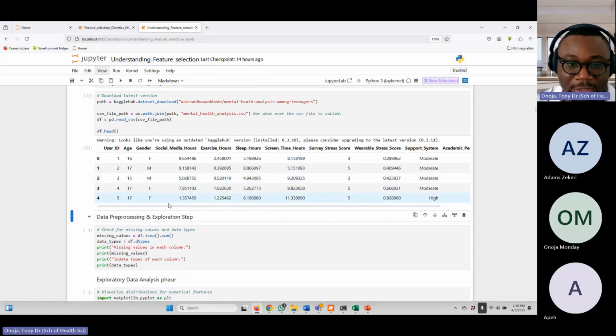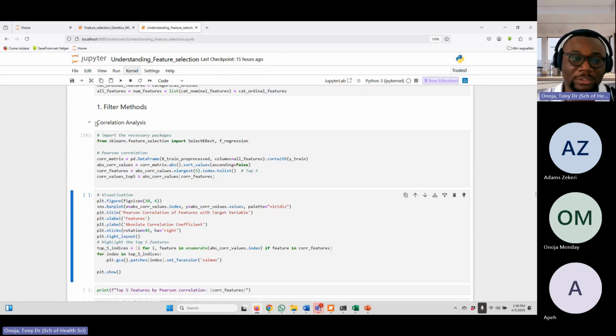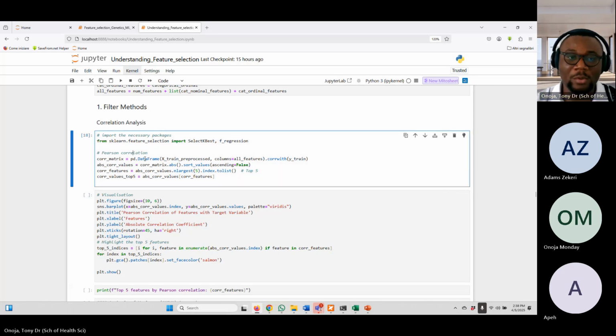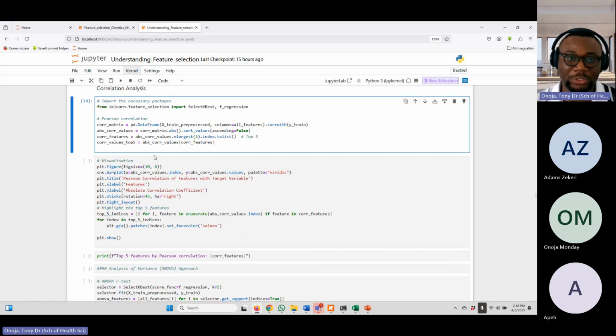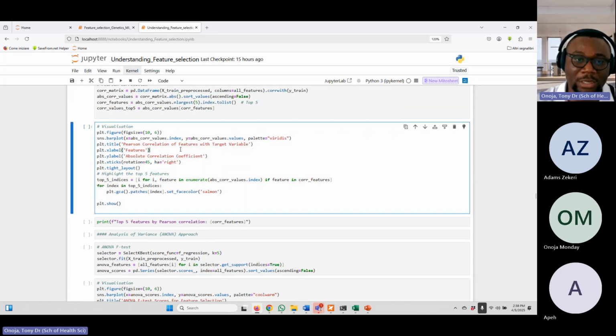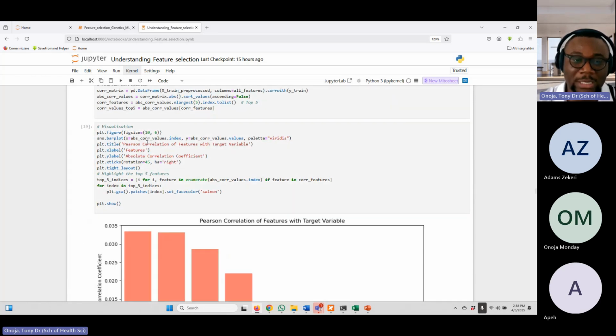The first filter method we are looking at is correlation. And I already talked much about this correlation. So you already now know that what the correlation is focused on is to assess if there are multicollinearities, and then how do you know these multicollinearities? Most of the time, they are features that have a correlation coefficient above 0.8. Most of the time, those are the ones you will be targeting. So it will make sense if you can see these features and then assess them.